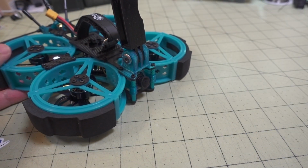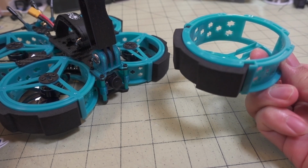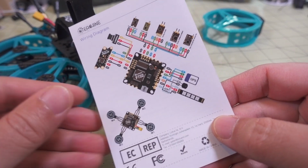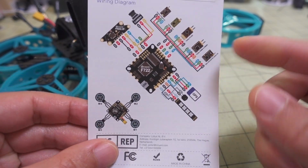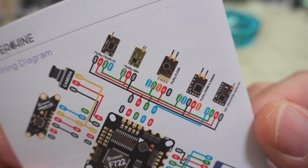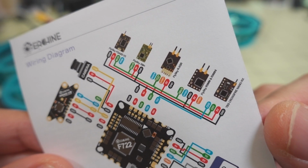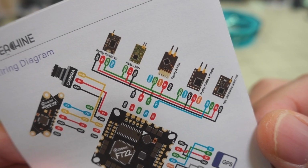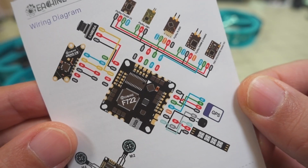In terms of what else you get, you do get an extra prop guard with the foam bumper in case you break one. Get some instructions here, and it does have a wiring diagram for a variety of other receivers, as you can see. So if you get the plug-and-play version and you want to wire up some different receivers, it'll show you what to do.